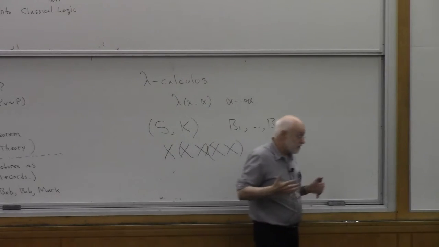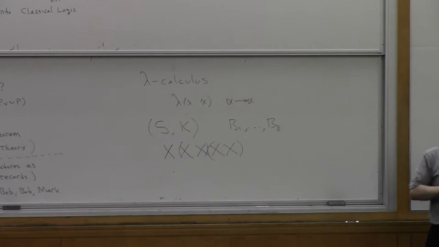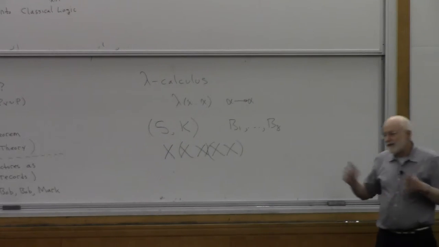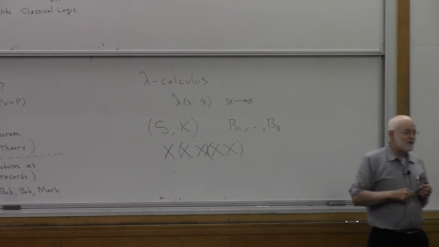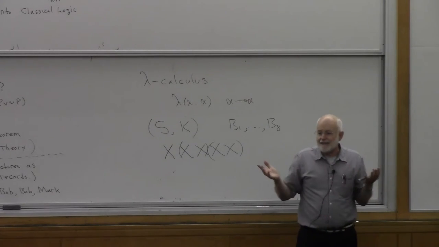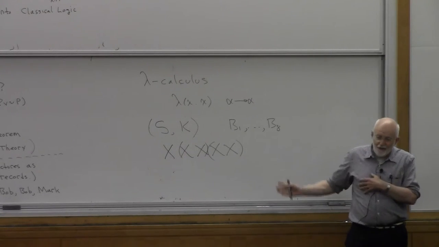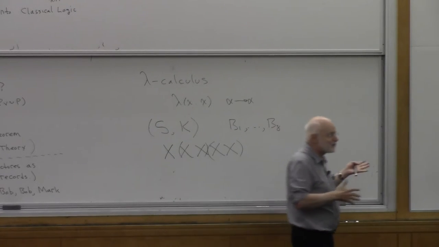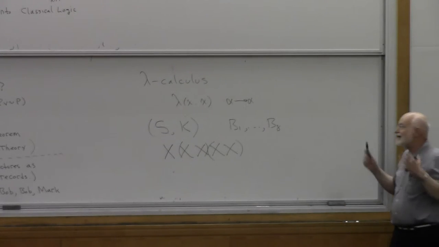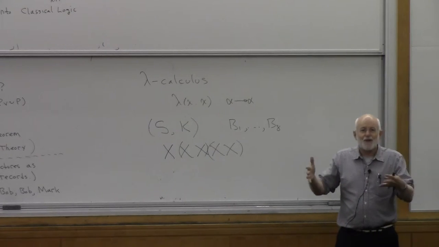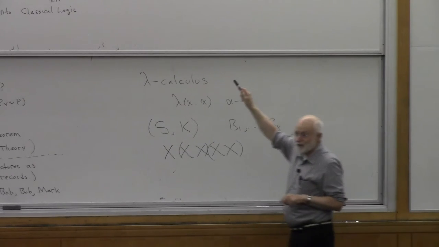Then we started to think, whoa. One day we came to the logic seminar and there was a big note on the board: 'Seminar canceled — Michael Morley discovered a contradiction in ZFC. They're all in J. Barkley's office trying to figure out what to do.' The graduate students doing set theory were panicked — their theses were almost done. They went for beers, moaning about what to do, whether to switch to recursive function theory. Those of us doing recursive function theory were smug. We were glad to be based on Kleene stuff: numbers, codings, functions — it seems safe.